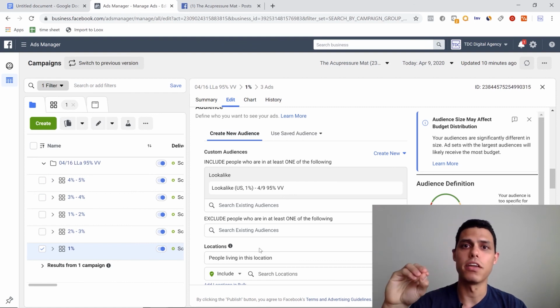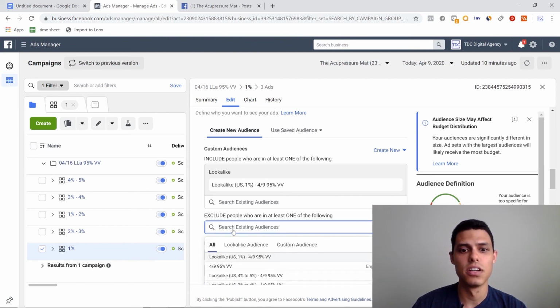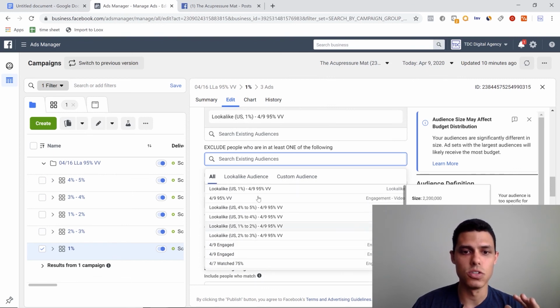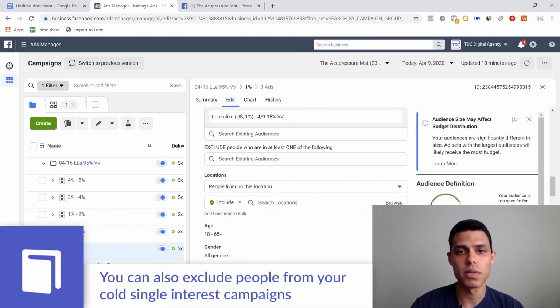Then you create the audience called purchases, and then in the exclude section, you will add people that purchased your product, okay? So you click, let's say this one says purchases, and then you click this one, and then you publish, and then you are going to make sure that everyone that purchased your product won't see the ad again.